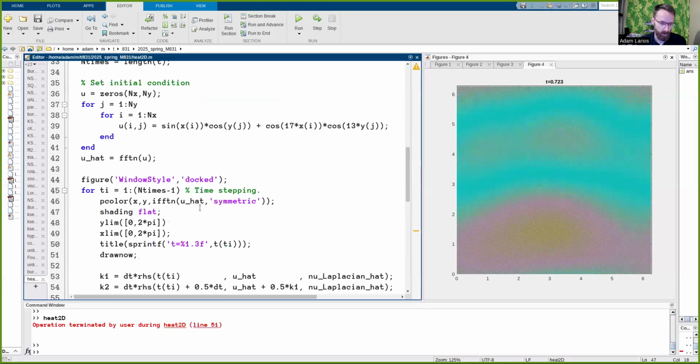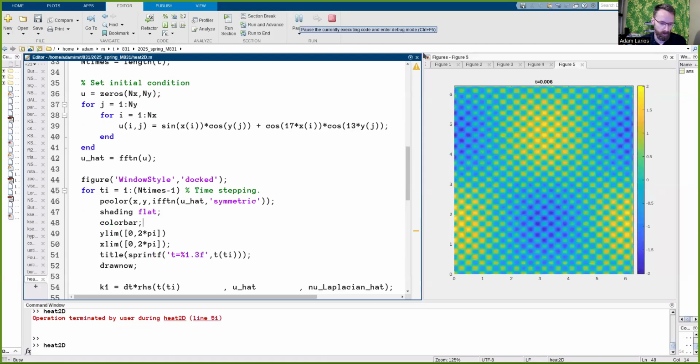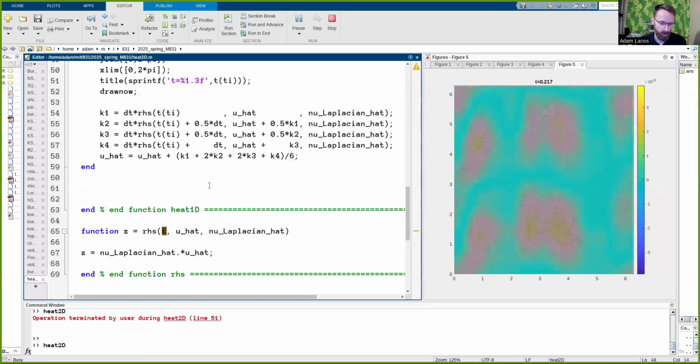A quick way to get around that is to use colorbar. We run this, and we see that we're getting some growth in the modes, and then there's a strong blow up.